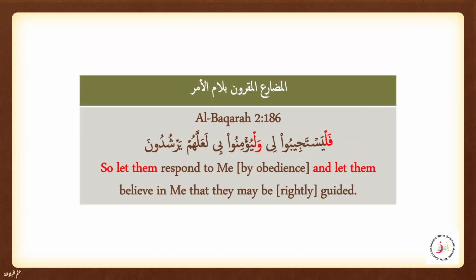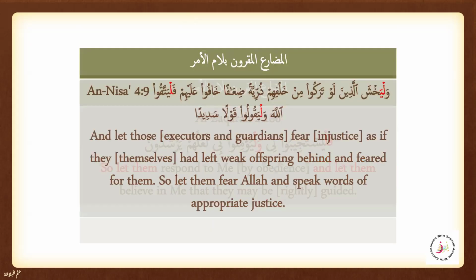Other examples are فَلْيَسْتَجِيبُوا لِي وَلْيُؤْمِنُوا بِي لَعَلَّهُمْ يَرْشُدُونَ. Again, you see this lam al-amr with fa and wow, and it takes a sukoon when attached with these harf of atf. So let them. Here, you also see two types of translations: so let them, and one should, or they should. They should respond to me, or so let them respond to me. And let them believe, or they should believe in me. So these are two translations that you commonly see for this lam al-amr or lam al-jazma.